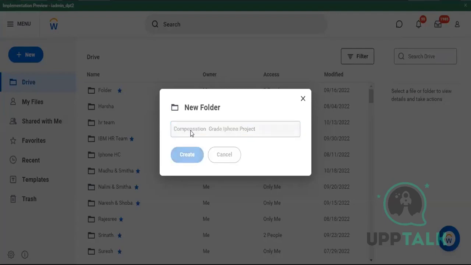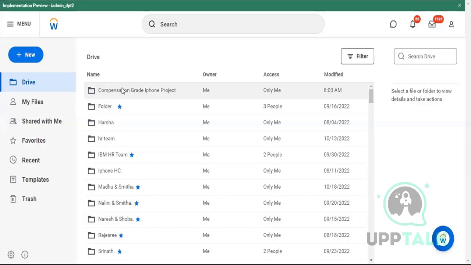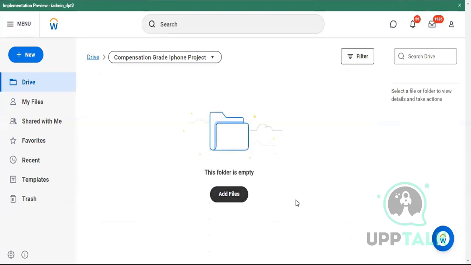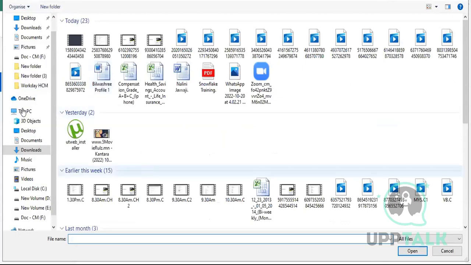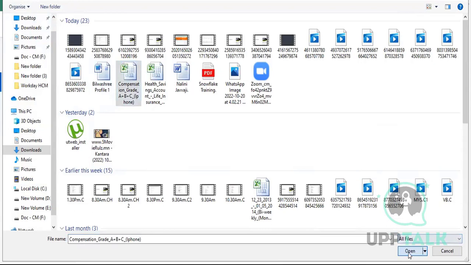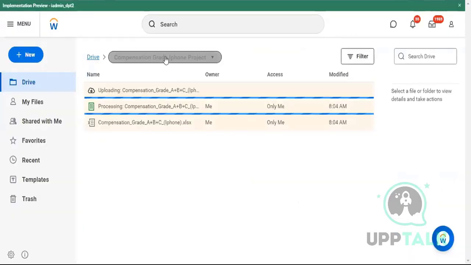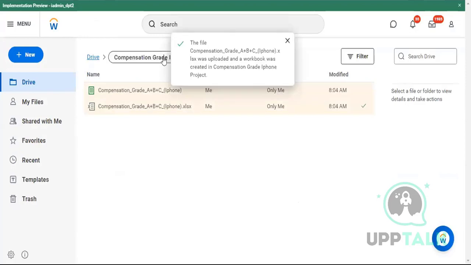Tap to create it. Tap on add files. Select the compensation grade file. Upload. Once the file has been uploaded, tap on share.